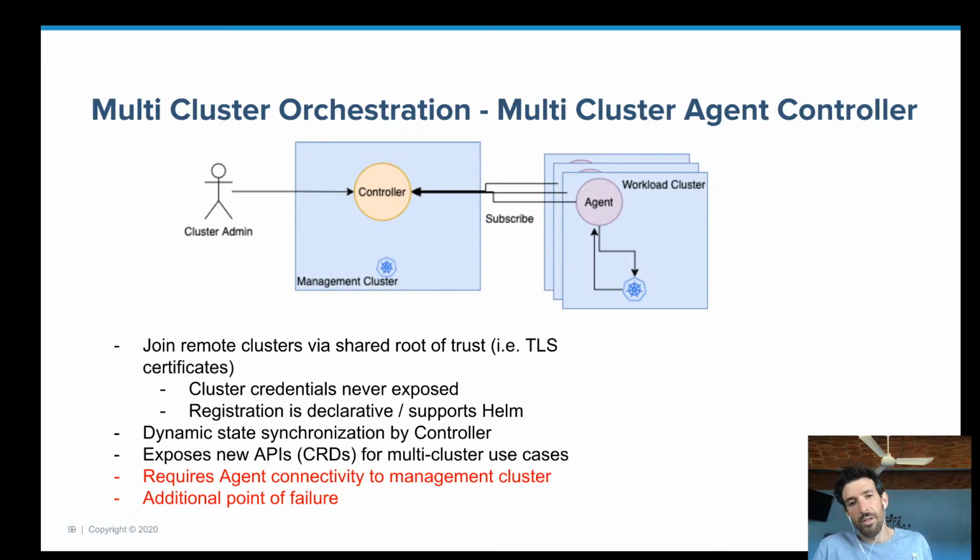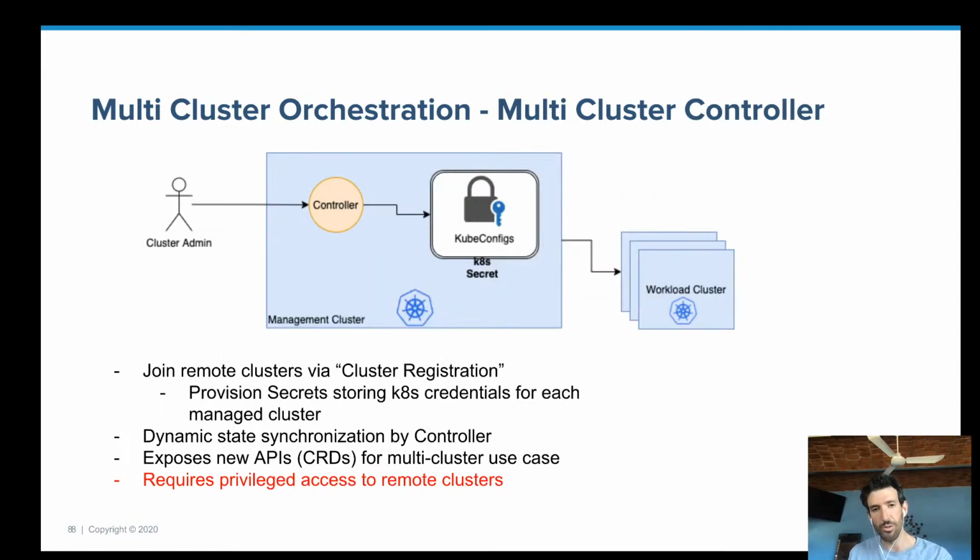This does have some downsides, because there's some additional bootstrap to get it working. The agents have to be able to talk back to the management cluster, which means we have to have a secure ingress set up. It also introduces the agent as an additional point of failure in the system, so it becomes one more thing to manage and to debug. But for us at Solo, we've seen the trade-offs paying off, and we have customers whose security requirements don't permit them to use the original model.